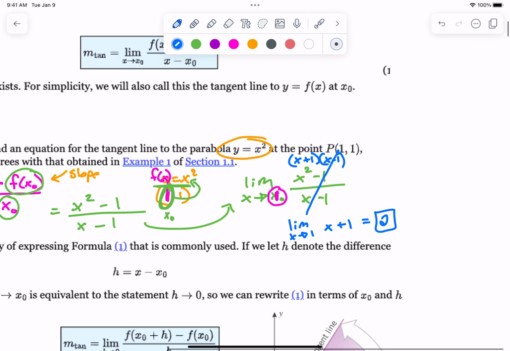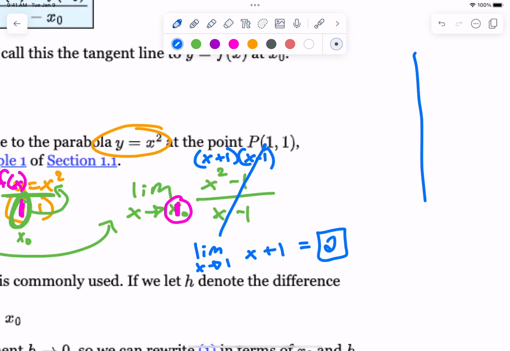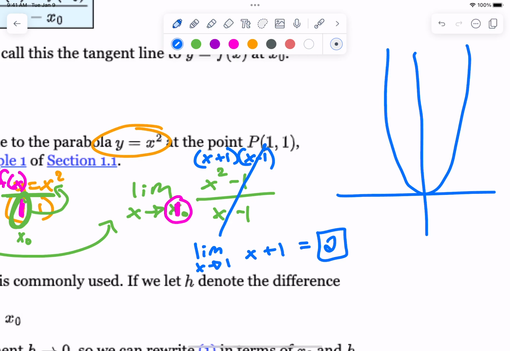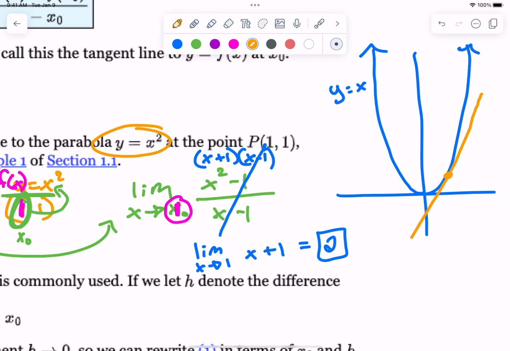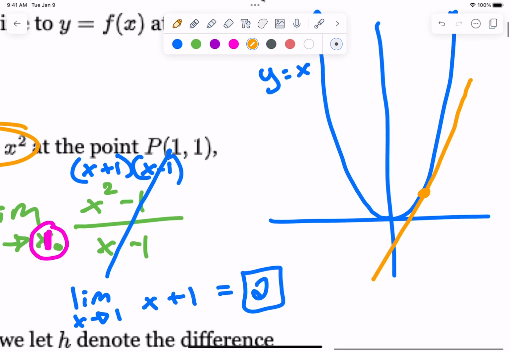Yep. So what's happening here is, I'm going to draw a picture of this if you want to draw it as well. This is what x squared looks like. This is my parabola, y equals x squared, okay? At the point (1, 1), if I draw a tangent line, what do I know about that tangent line? It has a slope of 2, by using this formula, by using that function. A lot of work just to find that.